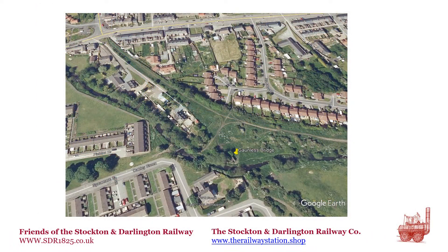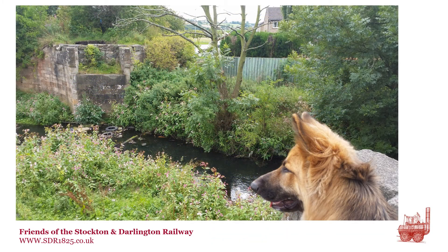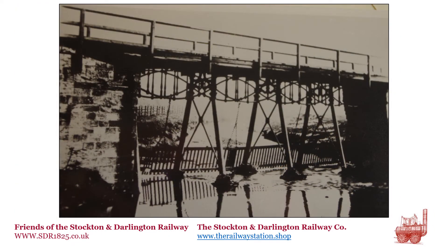Here's a more detailed look at its location between West Auckland and St Helens Auckland. And here is my dog standing on one of its remaining abutments looking across to the other. You can see that as bridges go, it's now missing something important. But here it is in its majestic form as designed by George Stephenson.